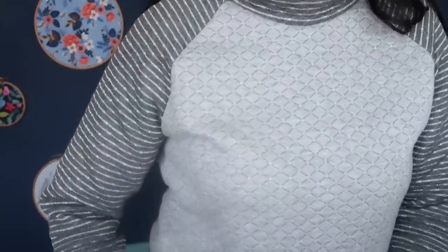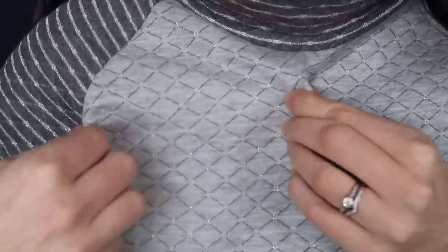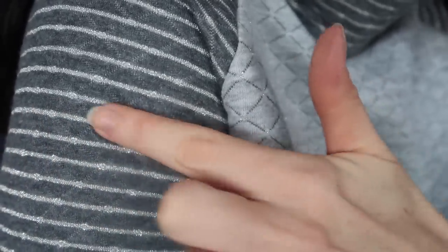This fabric is the same fabric just reversed, so that's pretty cool. Because it had such a fun right side/wrong side, I decided I wanted to play with that in this make. It took me a little bit of time deciding which way I wanted to do it, but I'm happy enough with what I ended up going with. You can see it's got a little bit of a quilted texture — it's quite thick, maybe a sweatshirting type fabric — and it's got a little glittered X on this side, and on the reverse the glitter forms those stripes. Very cute.